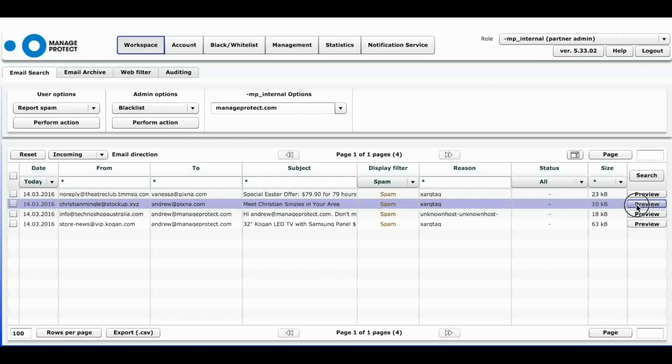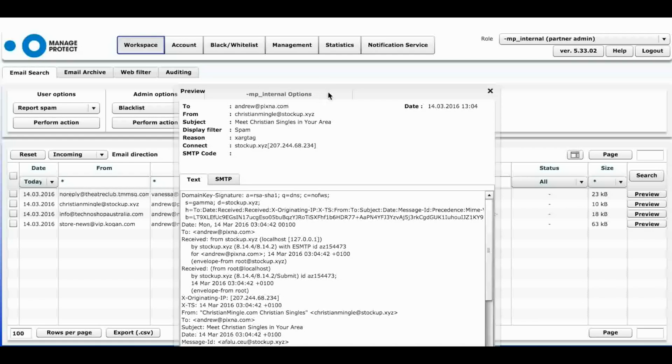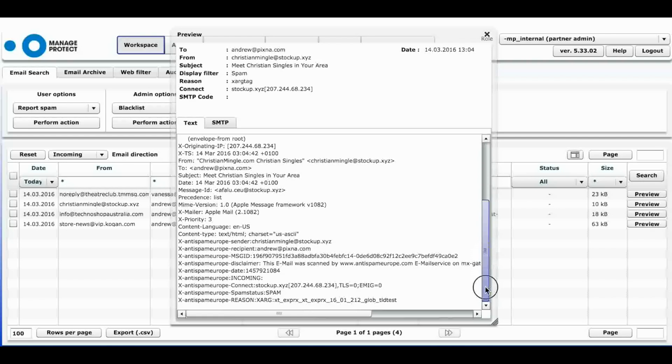If we then click on preview, we'll see in the SMTP section, it hasn't been delivered because it's in the quarantine. If we look at the text section, we can see the details of the message. So we can see where it's come from, the originating sender, domain key details, and then further down here, we can actually see the full reason code.